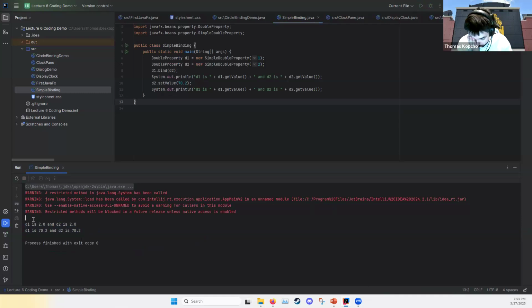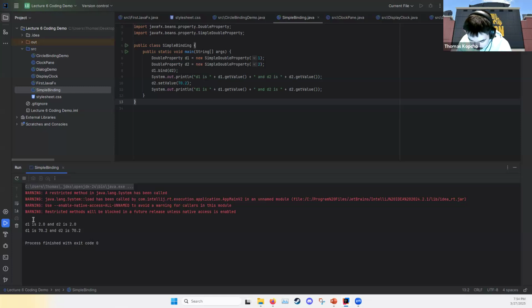So the program creates an instance of DoubleProperty using SimpleDoubleProperty. You have DoubleProperty, FloatProperty, LongProperty, IntegerProperty, BooleanProperty. Those are all abstract classes. And their concrete subclasses are SimpleDoubleProperty, SimpleFloatProperty, and so on. You use those to create instances of these properties.